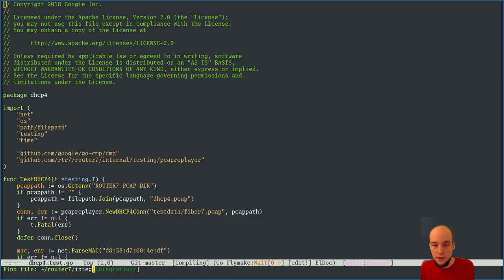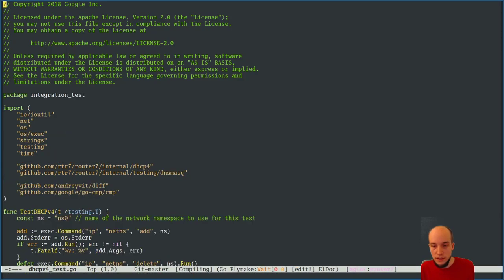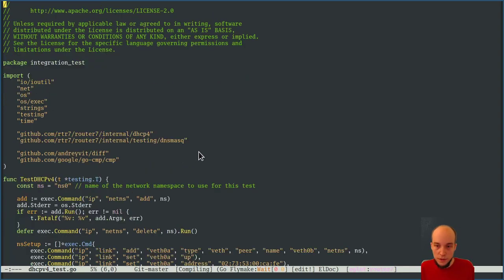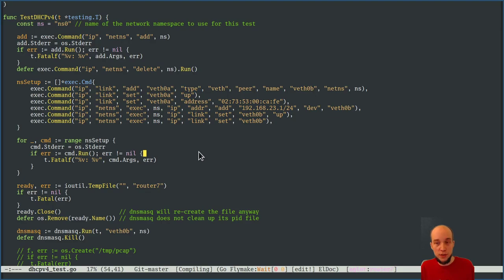And then we have a separate integration testing directory where we have a DHCPv4 integration test. So my hope is that in one of these tests, we actually verify which IP addresses are set on an interface. And then we can just extend that test and simulate the outage within the test, change the behavior so that it is better, and then we have added the test. Like it would be test-driven development. So that's the goal.